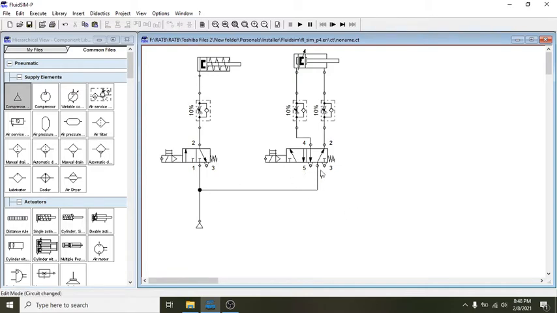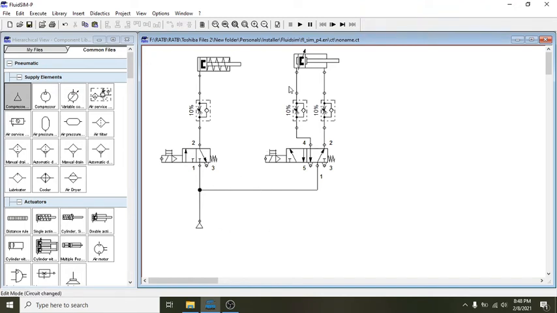You notice that for the 5/2-way solenoid valve, there are two exhaust ports, port 5 and port 3. This is where the air will flow when it is removed from the double acting cylinder.